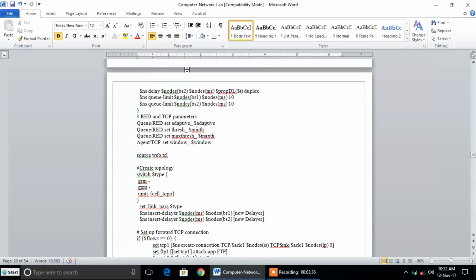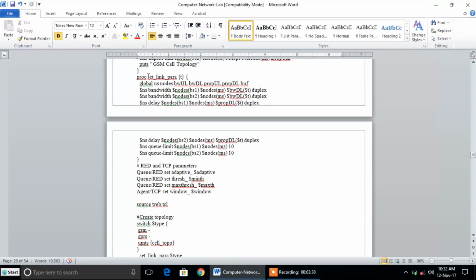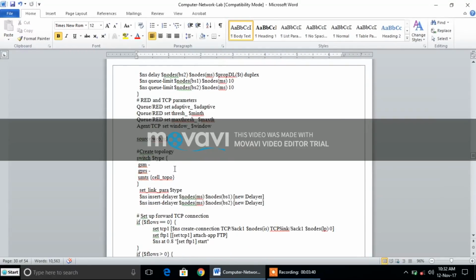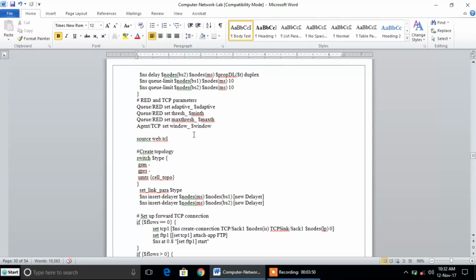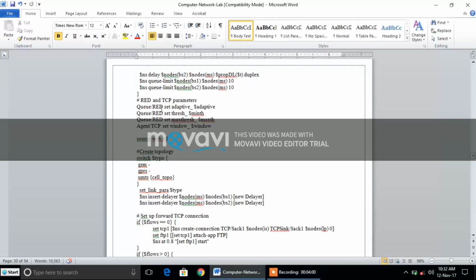Okay. And once we are done with all the link parameters, once all this has been called, we need to go with the queue parameters, the different queue parameters. The queue parameters have already been declared. We are using those variables, and we are assigning those variables here. Queue is a class. Within that, we have a type of queue, RED. So what type of queue are we using? The type of queue is adaptive RED.